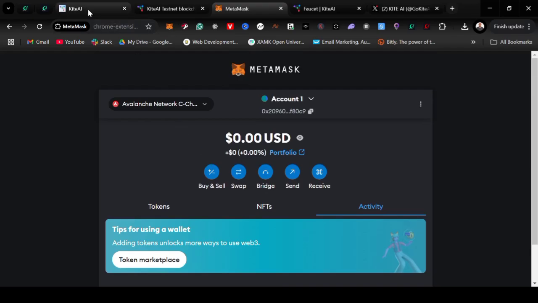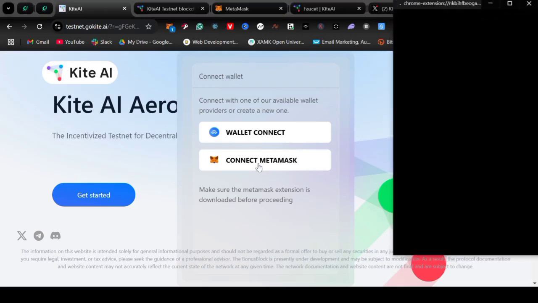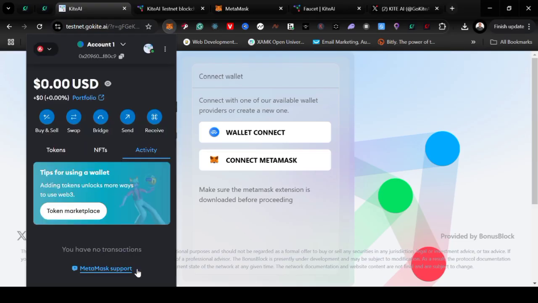blockchain. Next is to go back to the website. Now you are safely and rightly able to connect to the Kite AI testnet. So you just have to connect your wallet here and it will open up the extension again, telling you to input your details. Just wait for it to load briefly. Okay, so once you connect it, it will automatically open your MetaMask extension for you to connect, the same way we do when we are connecting our Phantom wallets, a typical example in NodePay and Grass, etc.